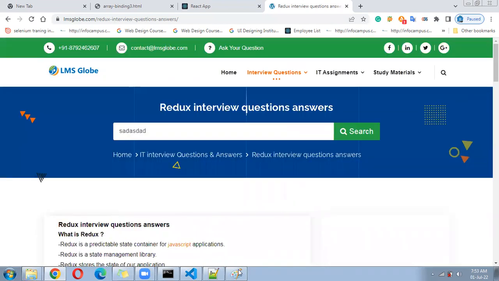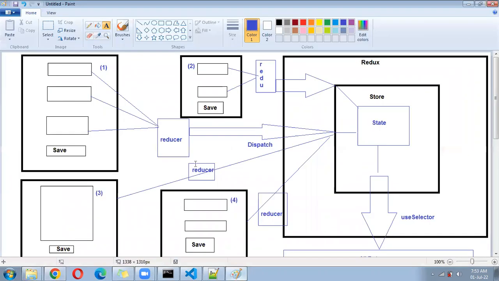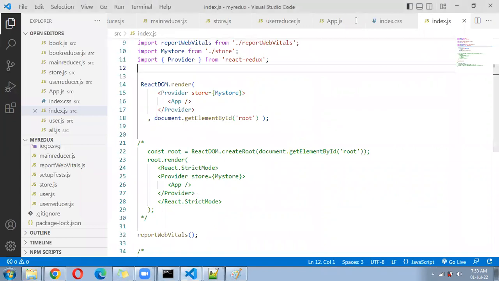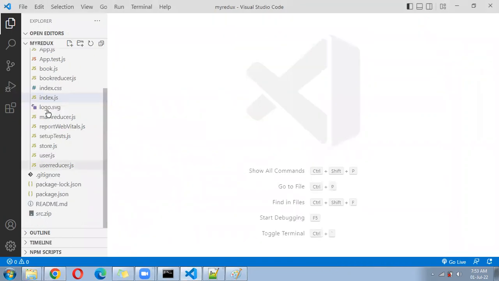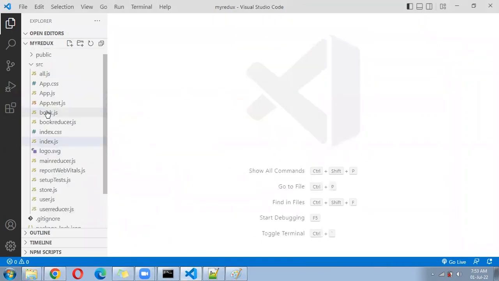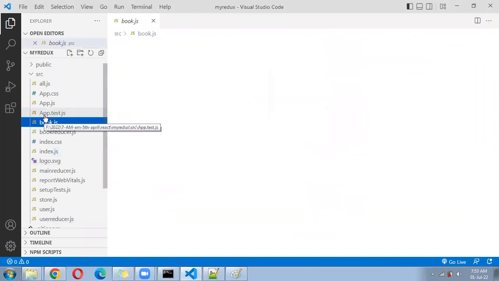Now next we have to implement it, how it is going to happen. Inside our component, you can see what you created yesterday. How many components do we have? We have a component called book.js. To handle book.js, we have created a file called book reducer.